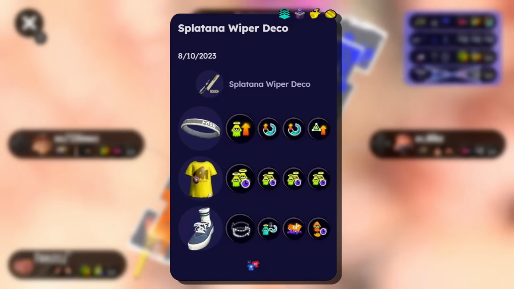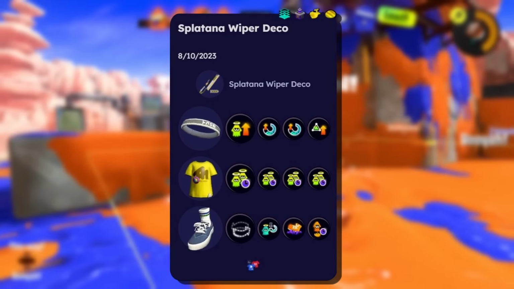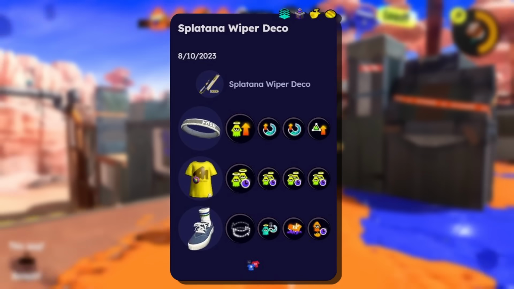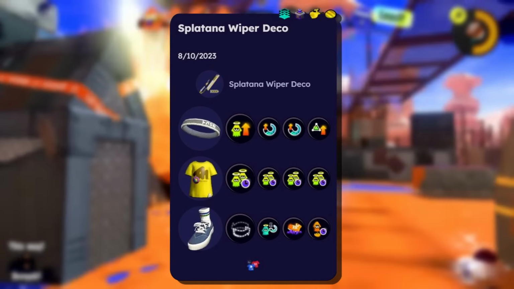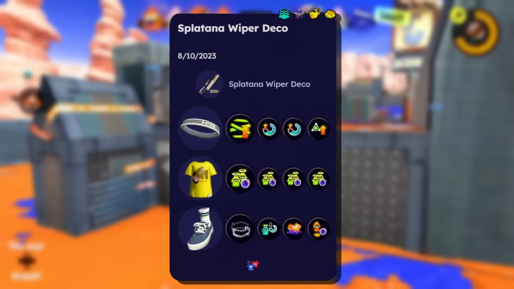You can reuse some of this gear for Wiper Deco as well, but exchange parts of it for Sub Power Up, Special Charge Up and Special Saver, since you want to focus a bit more on supporting your team with fast beacons and a good amount of Tenta Missiles. Depending on your playstyle, you can also switch out the Comeback for a Last Ditch Effort.